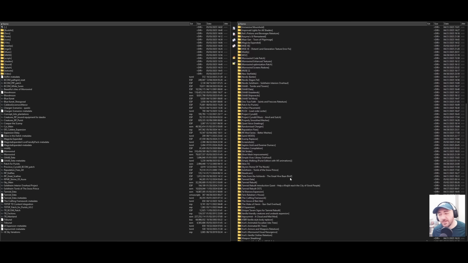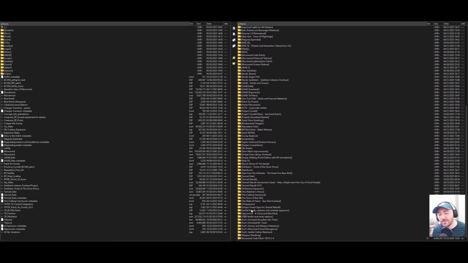So now this is the newest texture pack that I found, which is really, really good looking in my opinion. It's Vurt's Vanilla. No, wait. Yeah, it's Vurt's Morrowind Visual Resurgence. So prior to that, I used his armor and weapons retextures and clothes. However, his main pack contains all in one.